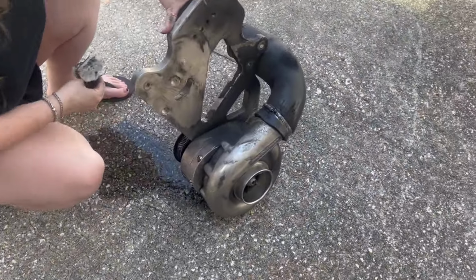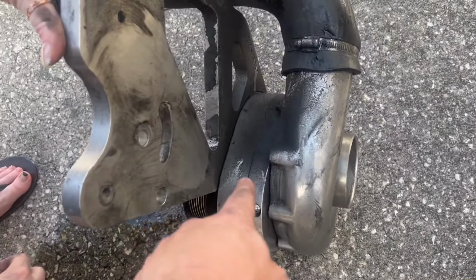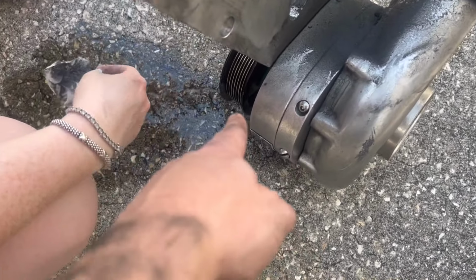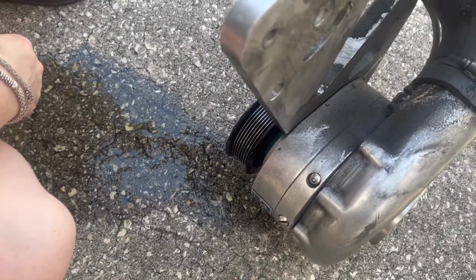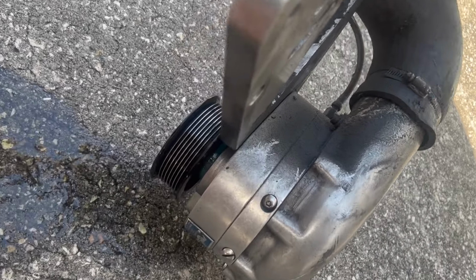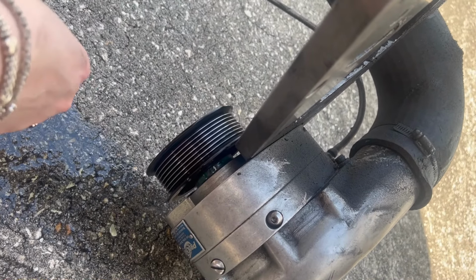We took the Procharger out. And as you can see, we have a major leak going on right there. We turned it upside down and there's oil spilling out of the pulley. I don't know if it's supposed to be like that. I don't think it's supposed to be like that. And when I looked at it, I figured that's what the problem was.